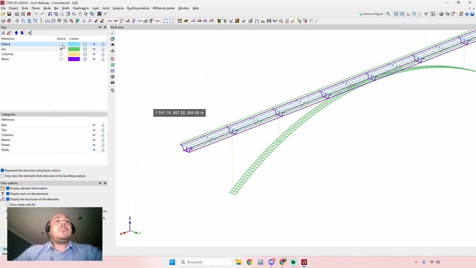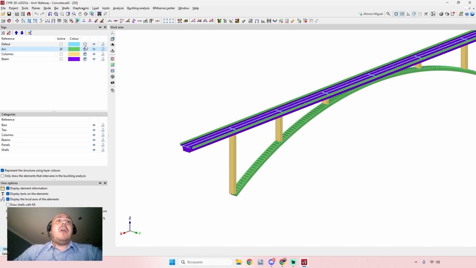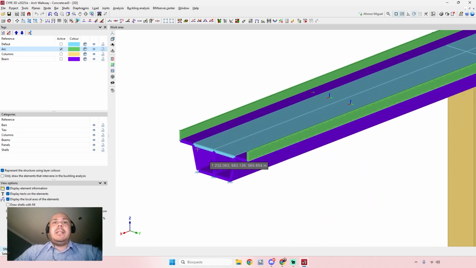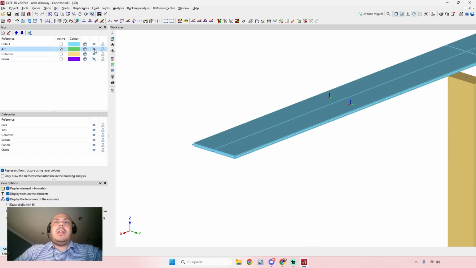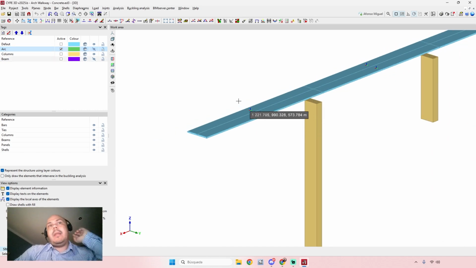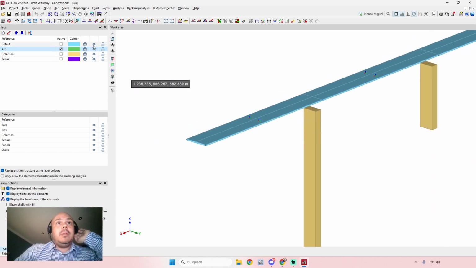Okay, so actually here we have the arc itself. We also have the beams, creating this nice section here, this specific geometry for a bridge, for example. And here we can also see this blue area that is the top of the bridge.